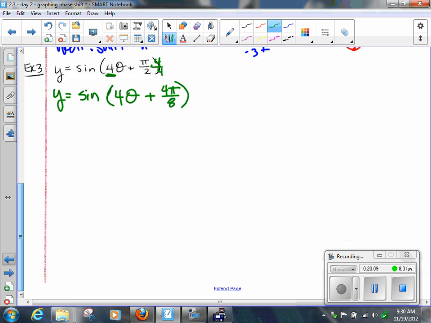What are we going to factor out? 4. So it's going to leave theta plus pi over 8. That's all. All I'm doing is taking the 4 out of the numerator, leaving everything else alone. Yes, ma'am. Yes. It doesn't matter. It's just the name of the angle. Okay? I want you to see a theta in your problem because you may in a quiz or a test or exam, whatever. Okay?